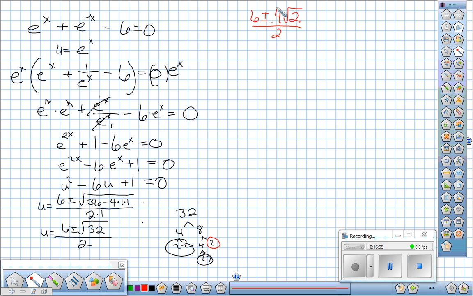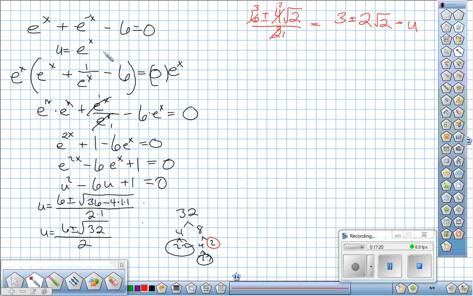And then I can simplify everything. I can divide everything by 2, not the thing in the square root. So a 2 goes into this one once, a 2 goes into this guy twice, and 3 times. Since I have a 1 on bottom, that works out nice now, and I'll just have 3 plus or minus 2 square roots of 2. And that is what u equals.